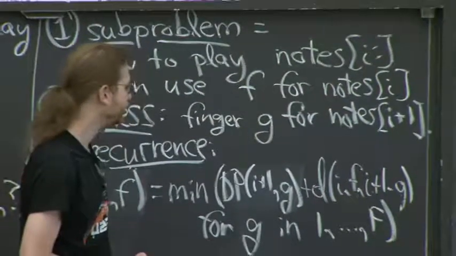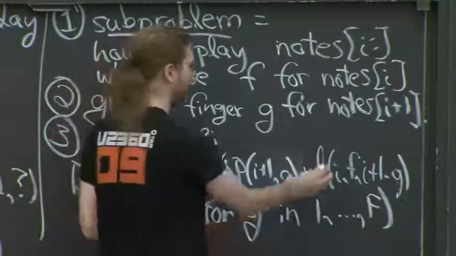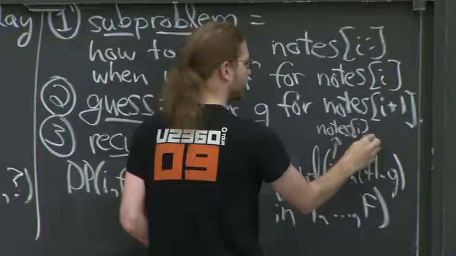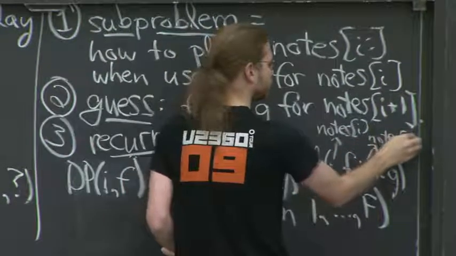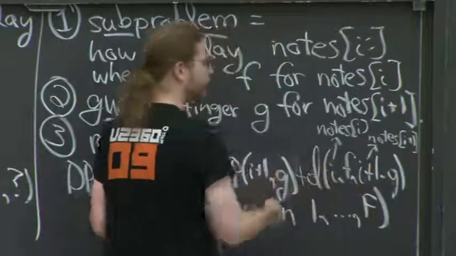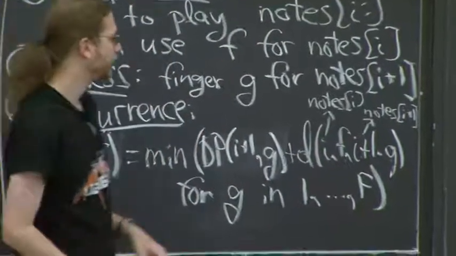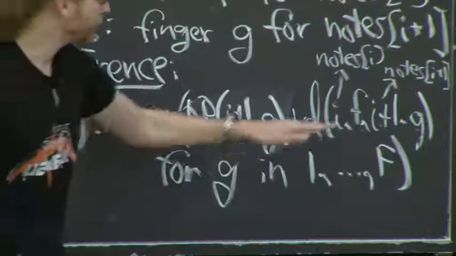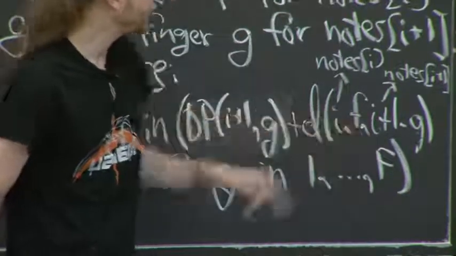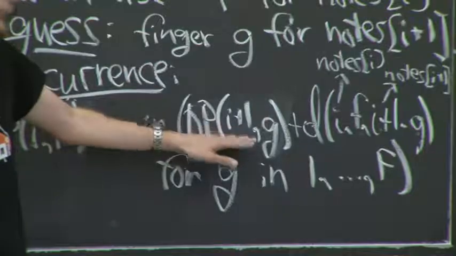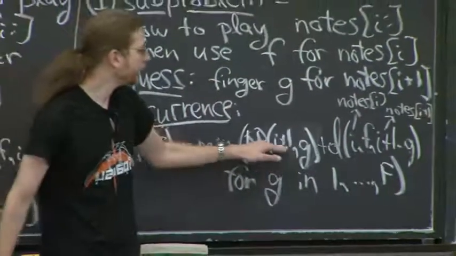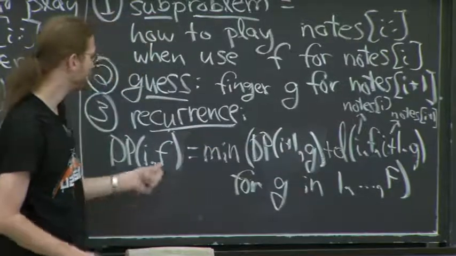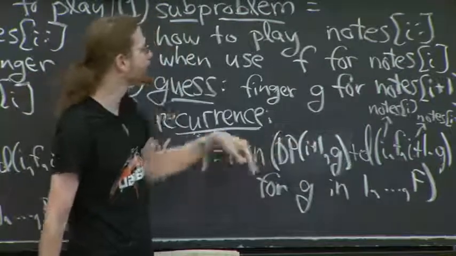Slightly, I'm cheating in notation here. This should probably be the note, what is note i? And this thing should be what is note i plus 1. If you think of this d function as just being given notes, pitches that you need to play, instead of indices into the array. It doesn't really matter, but that's how I defined it before. So I have to pay this transition cost. What does it take to make that transition from i to i plus 1? And then what does it take to do the rest of the notes, given that now finger g is playing the note i plus 1. So we transition from f to g, and that's now kept track of in the subproblem.